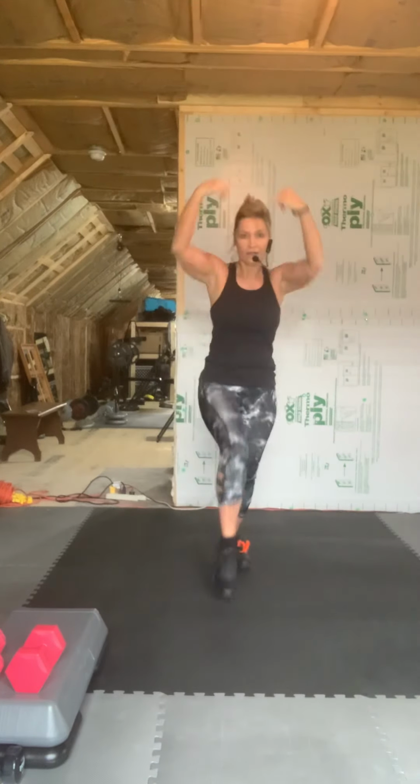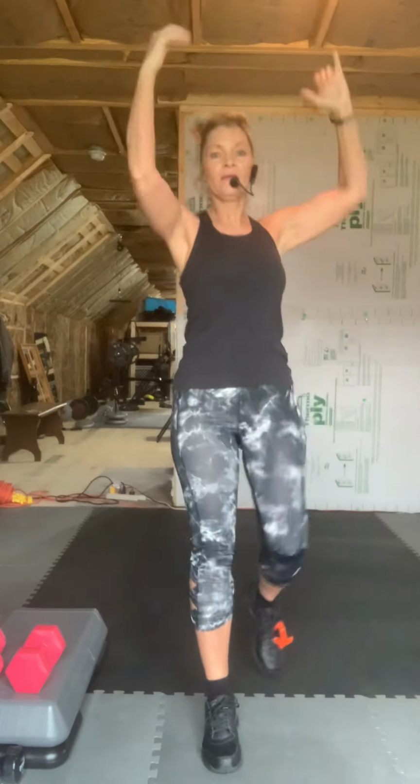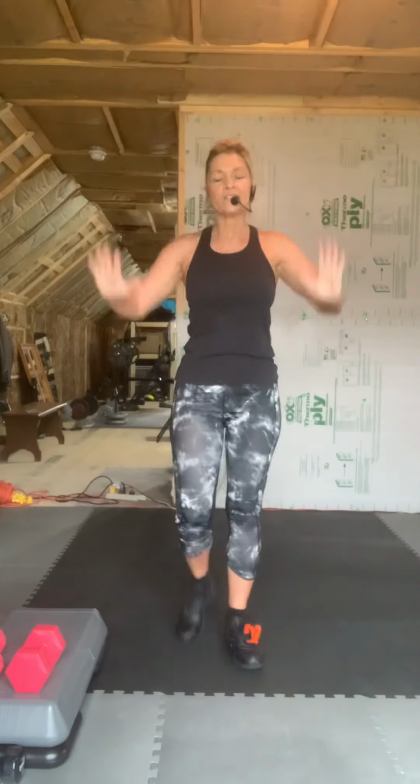Alrighty. Making a change. March up three and a knee. Back and a knee. One, two, three, knee. Back, two, three, knee. One more. And squat it down and up.